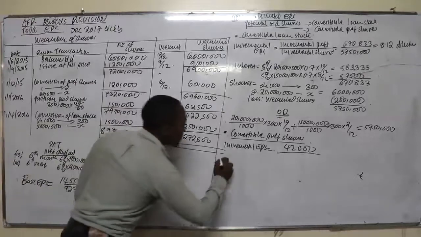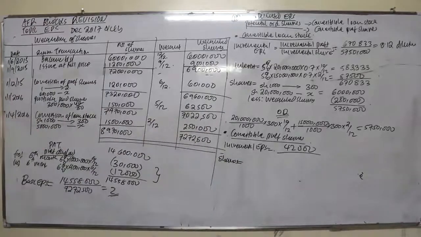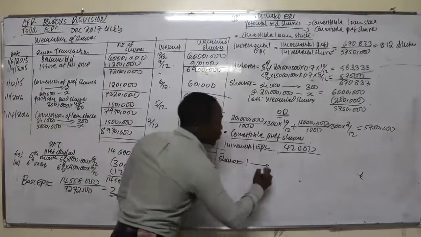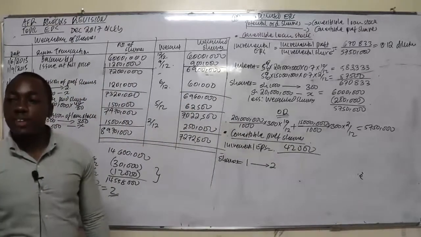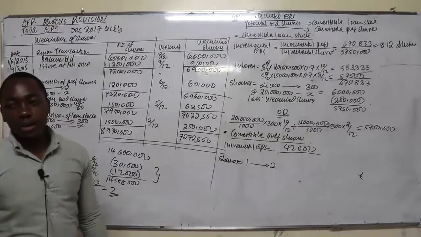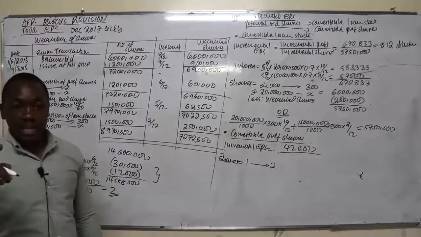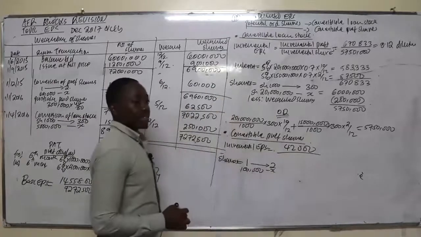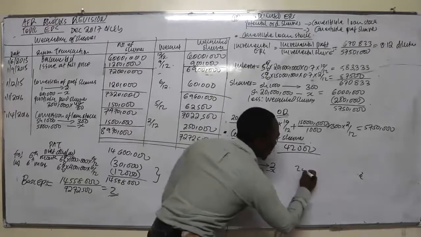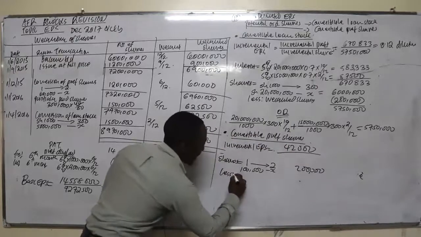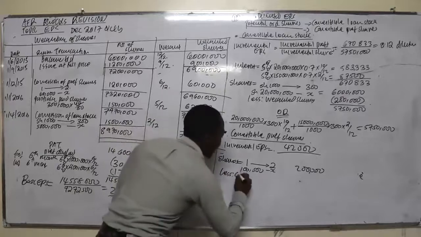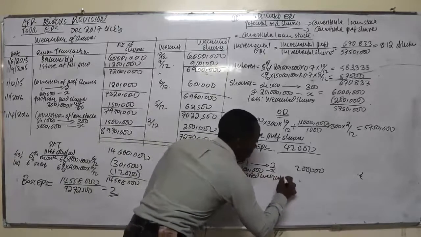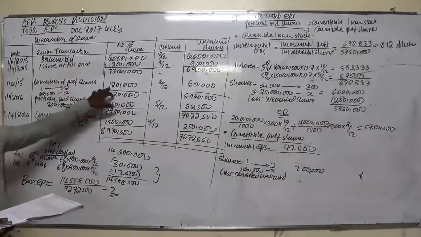What about incremental shares? What was the term for the convertible preference share? For every one preference share, you get two ordinary shares. How many preference shares did we have in total? They were shillings 1 million each at 10, so you had 100,000 preference shares. What about ordinary shares? 200. You raise the converted weighted. Remember, we have the ones we converted during the year. So it was 120, but the weighted was how much?